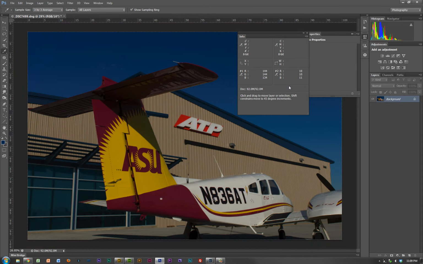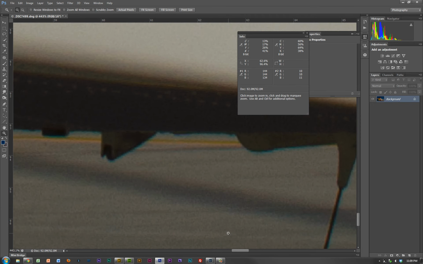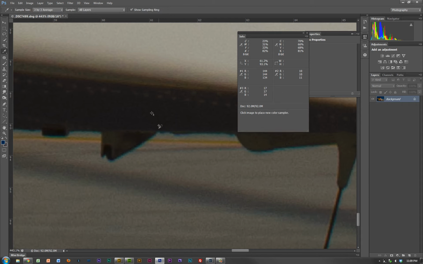Let's look a little closer and find maybe another neutral area just to have a wider range. So let's see, maybe under here in the shadow. So this is white as well. Let's just put a little color picker down there. It looks pretty dark, but it's actually white. It's just in the shade. But that's not neutral either.